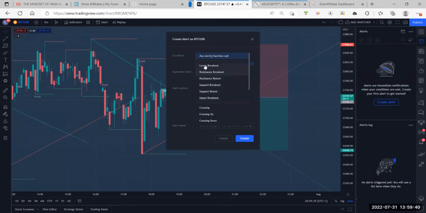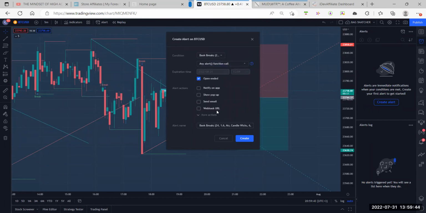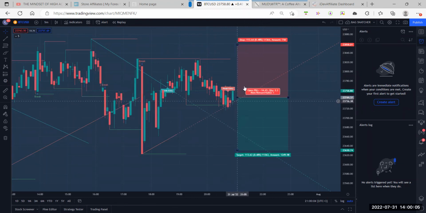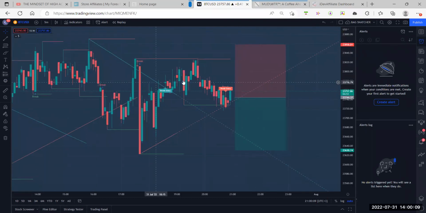So you can realistically set alerts for each individual one at a time on any time frame you want and with any specifics you want, whether it's email or SMS or sound, whatever you want. And you set your alerts. Now, when you get your alert sent to your phone or email, all you have to do is pop open your chart and confirm the trade is valid as far as the candle's closed and the symbol of break is still there. And then also you confirm and use the long and short position to have your stop loss.